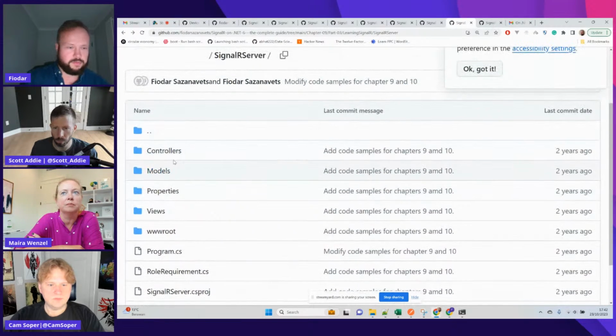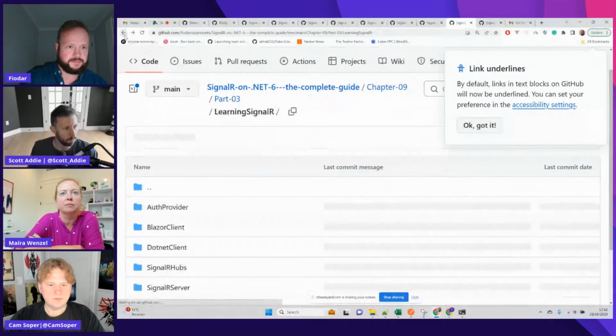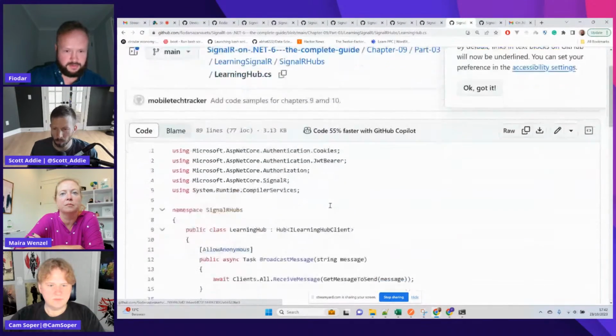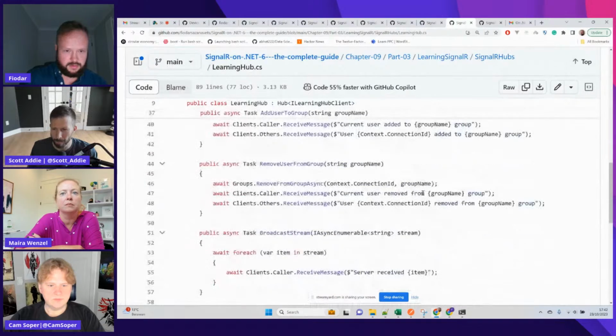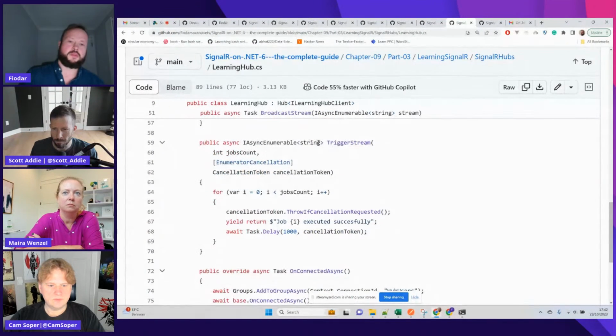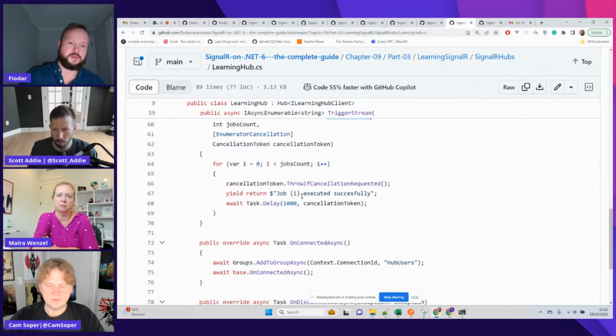Let me just check here. So if I go to my main hub, yes. So for example, this is a server-side stream. The client makes a call to it, and it triggers a stream from the server. And then the client receives messages in a particular order, via this foreach.